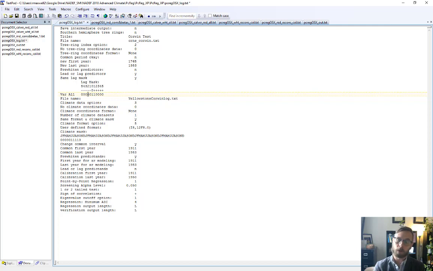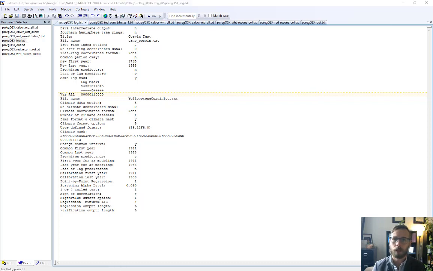Now, if we were running a climate response function where we're trying to predict tree growth based on climate, that would be a different lag. That would be a -1 lag. So climate in the previous year could predict growth this year. We're flipping that, transposing it, and so now we're using a +1 lag. So tree growth in the following year could predict climate this year, if that makes sense. Now you could do lags for 2 or 3 years as well. You're probably going to inflate the number of chronologies that go in there, because every time you add a lag, you're adding a lag for every predictor in the data set. Then it's going to screen it with that correlation analysis.